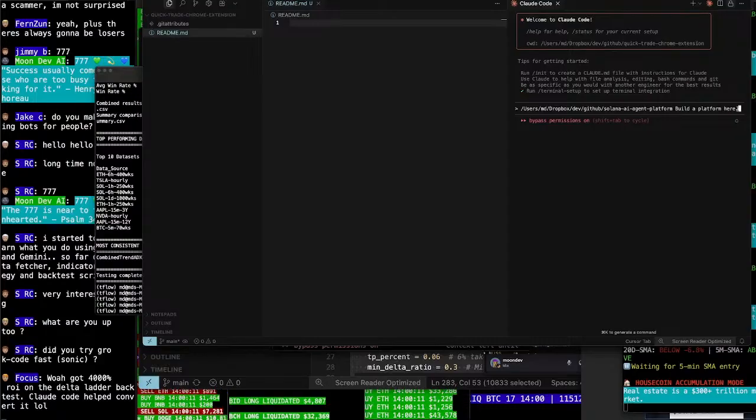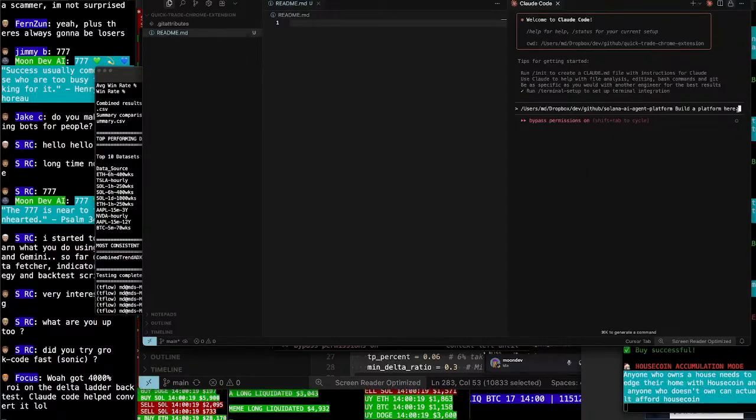Yeah, don't add any extra features, but copy over my .env. Don't show it here on the screen. And you have all the connections to the RPCs, and you also have the connections to the private key and addresses that we'll use to test this out. Go ahead and build this. Thank you very much.